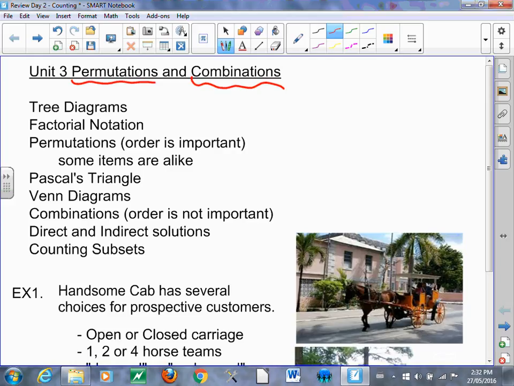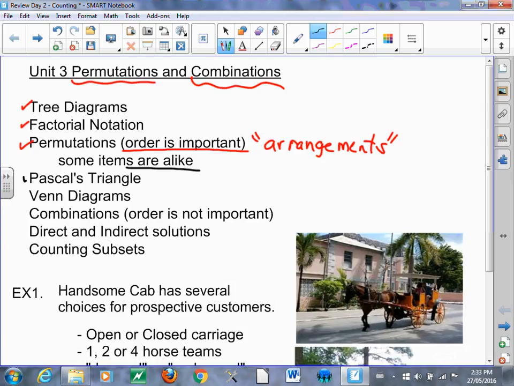All right, so different topics that are covered in Unit 3 are tree diagrams. We'll do an example of that later on. Factorial notation, permutations, and permutations when the order is important. When we take a look at order of importance, they say how many arrangements, or how many different ways can you line people up. And there's also a formula to deal with when you've got like quantities, terms that are alike or repeats, so you've got to be careful with that.